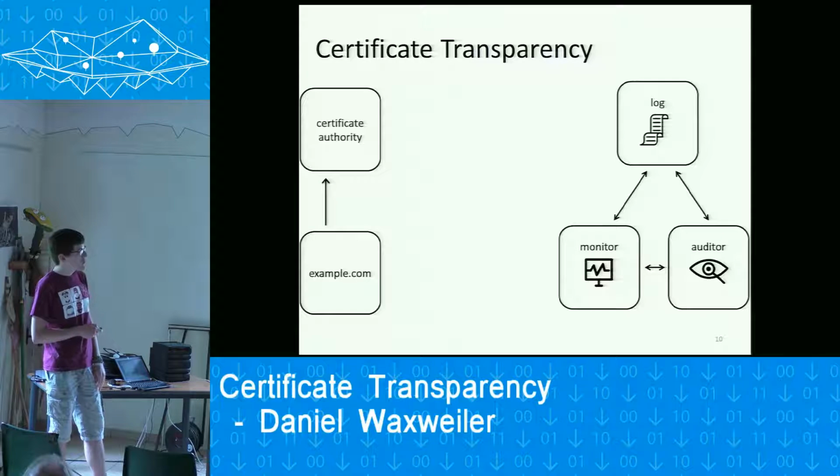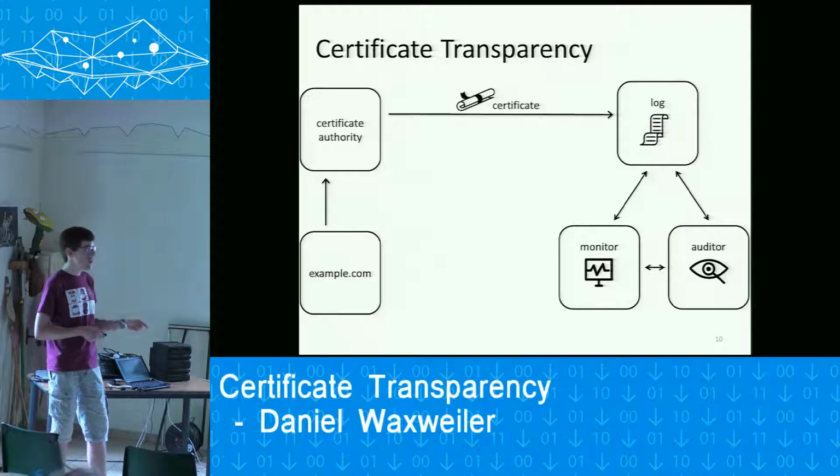On the top we have a certificate authority which creates certificates, and we have a domain, example.com. The domain owner requests a certificate from the certificate authority, and this certificate authority generates the certificate and sends it to the certificate transparency log at the right.